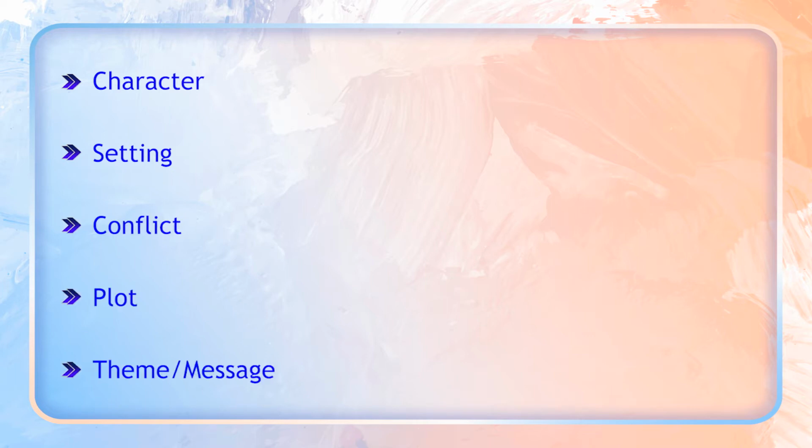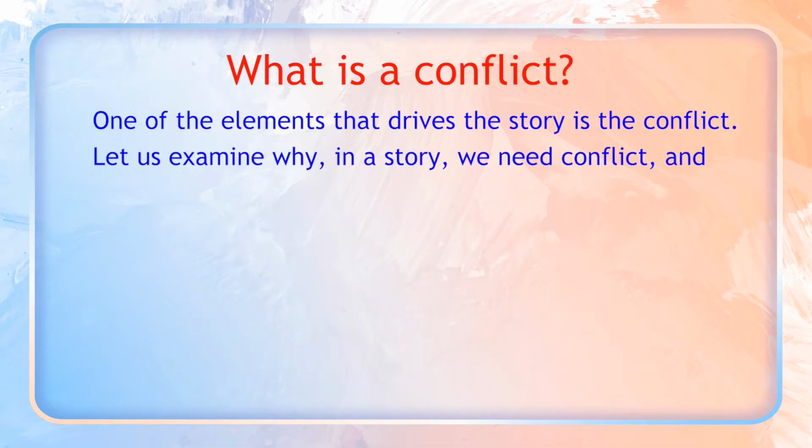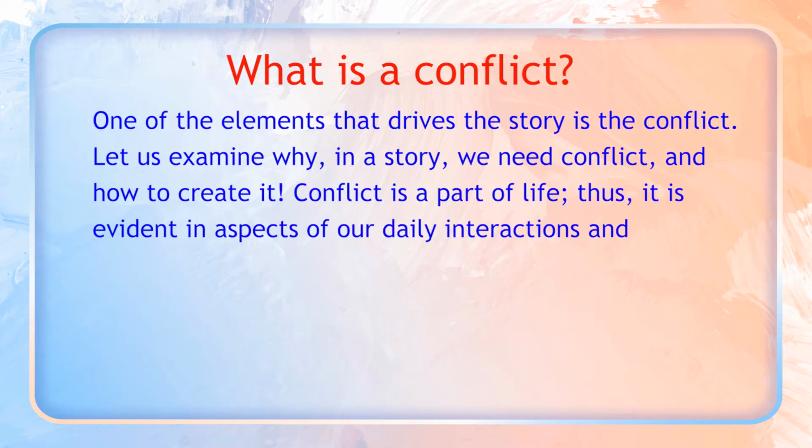We also know that the experiences in a narrative may be factual or fictional. We are also familiar with the elements of a story: character, setting, conflict, plot, and theme or message. What is a conflict? One of the elements that drives the story is the conflict. Let us examine why in a story we need conflict and how to create it.